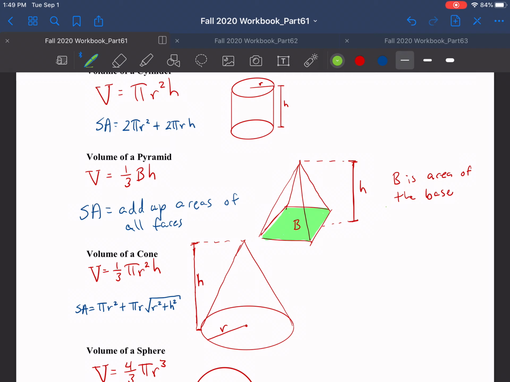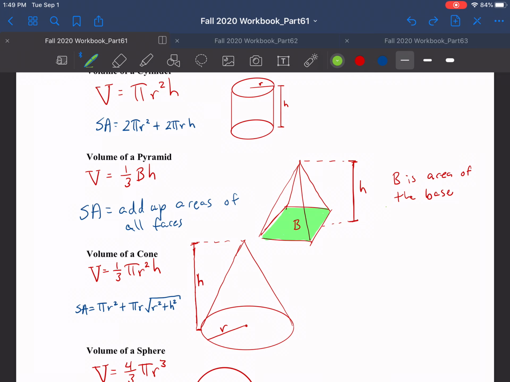Okay, so that's how you find the volume of a pyramid. How do you find the surface area? Well, you're essentially just going to go through and add up all the faces that you have. So it's going to be whatever the area is of the base down here, in this case the area of a square, plus the area of all the triangular faces. This triangular face, and this one, and this one back there, and the one on the back. So there are 4 triangular faces on this one, and you'd go through and find the area of each triangle and put them all together.